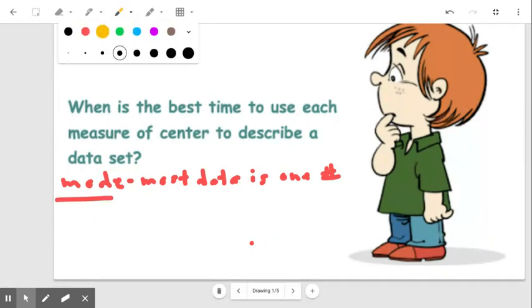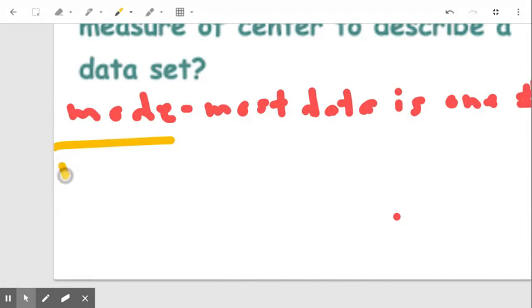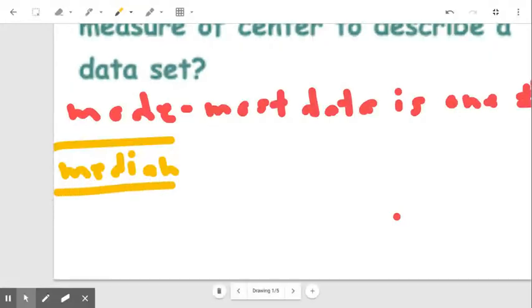I am going to use the median. Think about the median. That's the one we chose when the data was kind of closely clustered, but there was one number that was way higher or way lower that would throw the mean off. Those really high numbers or really low numbers we call extreme values or outliers because they're not like the other ones. So the median we're going to use when the data is clustered.